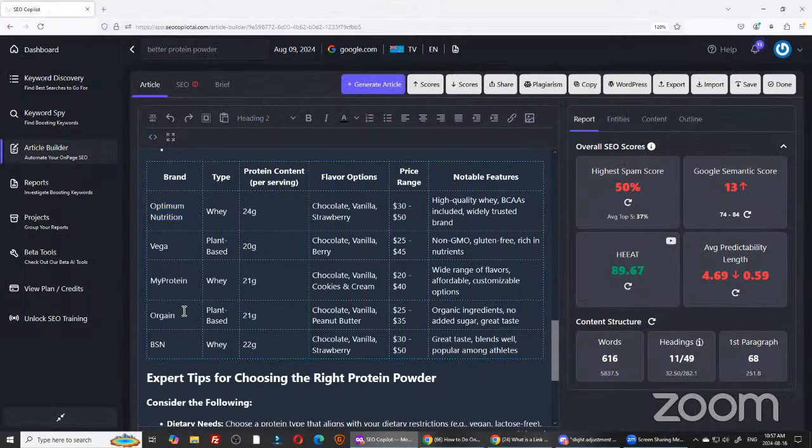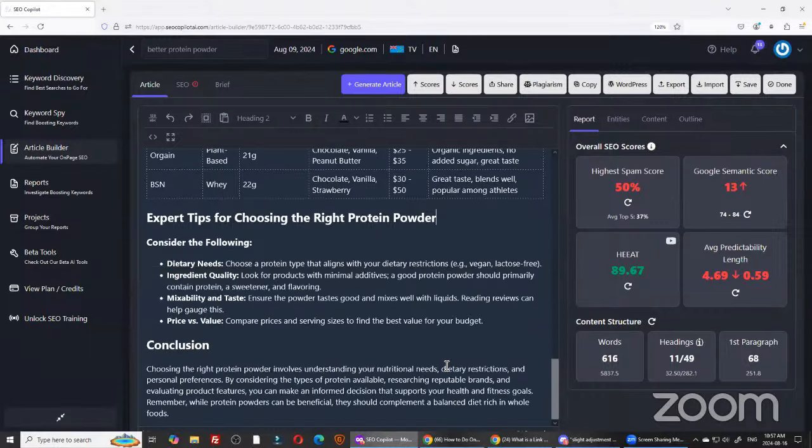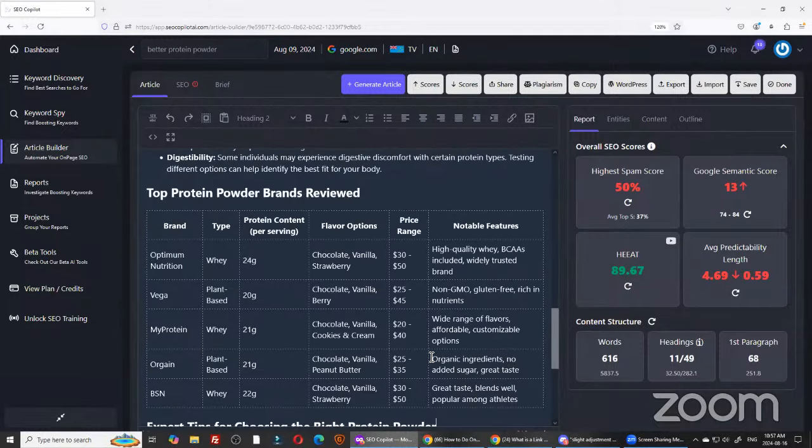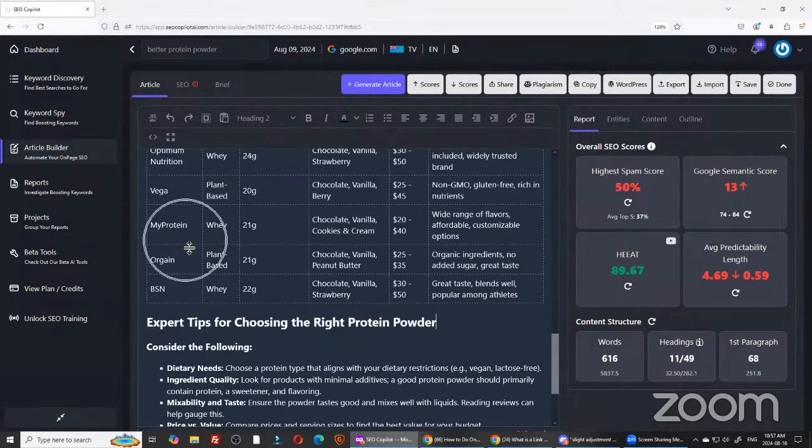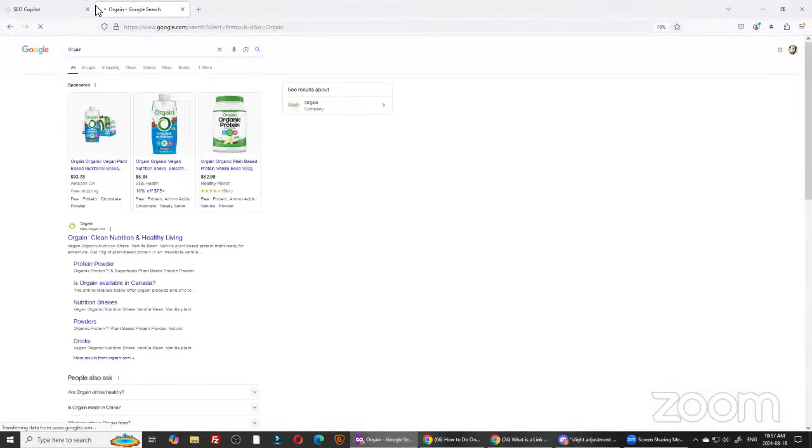This is actual factual content. I would check to make sure this is completely factual. It can make mistakes sometimes, but the other illusion about AI is that it's completely hallucinatory, that it's completely false. That's not true. A lot of these are actual real brands that you need to use because the spam score said so. So if these are real brands, which it looks like they are, let me search Orgain as well. I bet you these are all real ones.